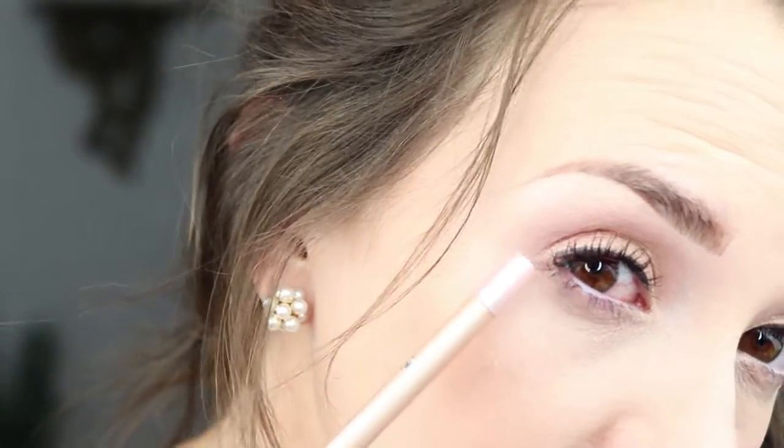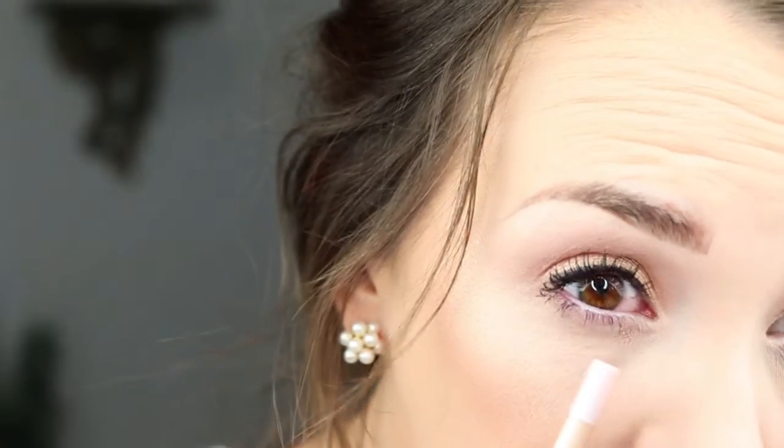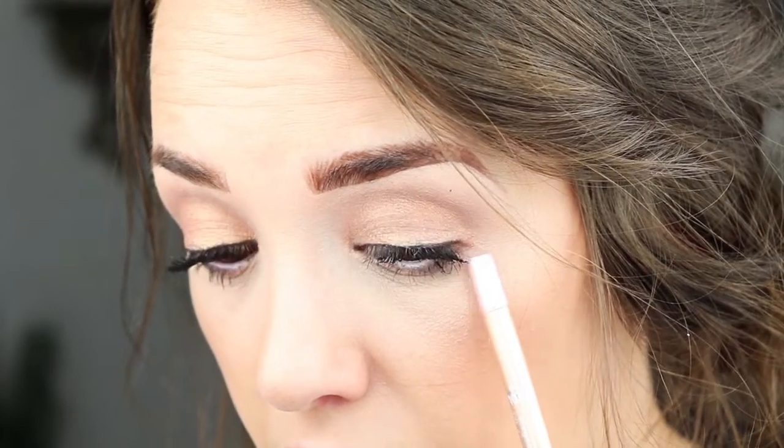12/23, so it is the next day. And I tried to wear it as long as possible. And if you guys can see, don't mind the concealer. The concealer sucks, but the actual mascara held up beautifully. Like, it didn't flake at all. There's no flaking, but there is a little bit of smudging under this side here. But other than that, yes.